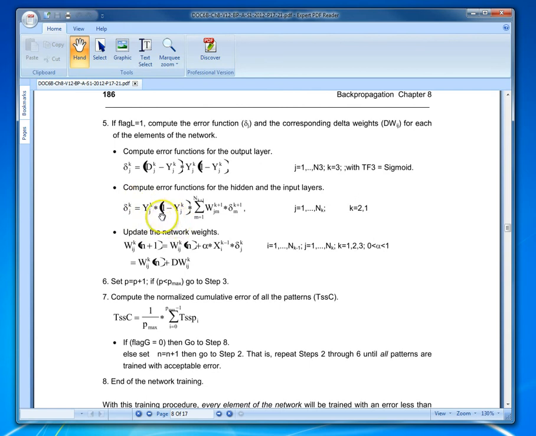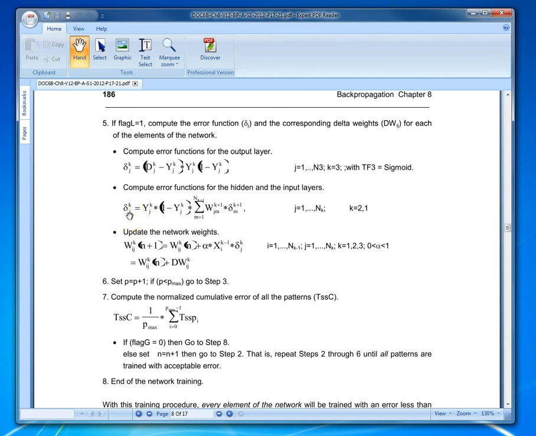In that case, the error functions are computed as y times (1 minus y) times the weighted sum of the output error functions. So for k equal to 2, you would use the error functions for k plus 1, that is 2 plus 1, 3. So when you're computing second layer element error functions, you would use third layer elements.